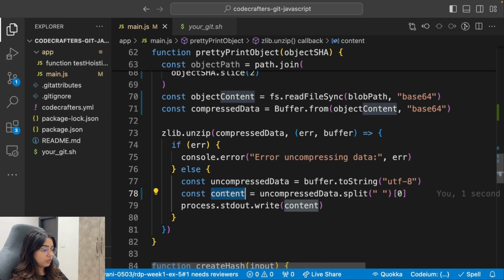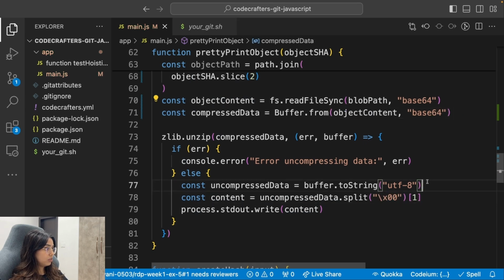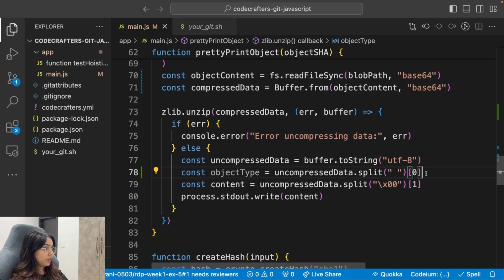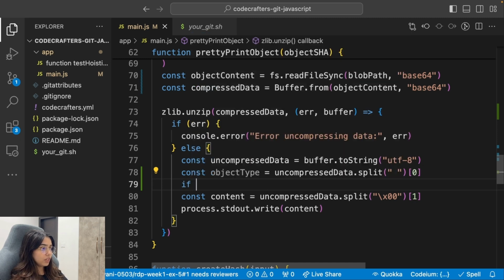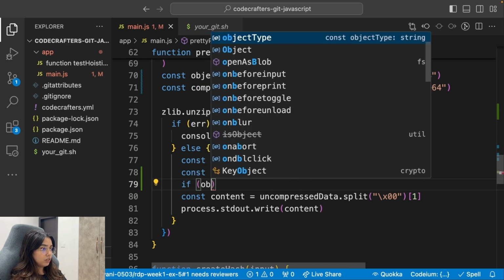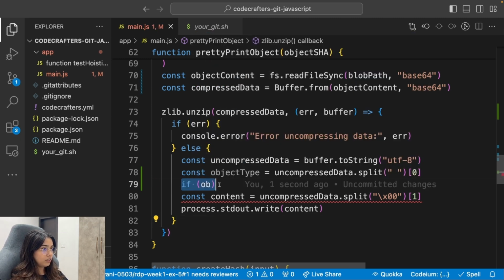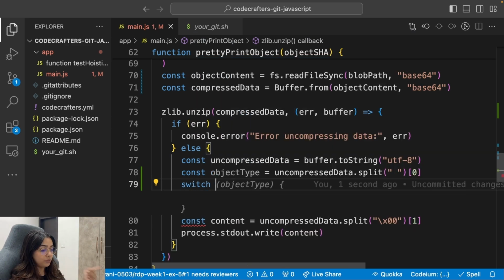This is going to be the object type. Maybe I should not have changed this line of code. Object type: okay, I'm going to use another switch statement because we have one more type of object.